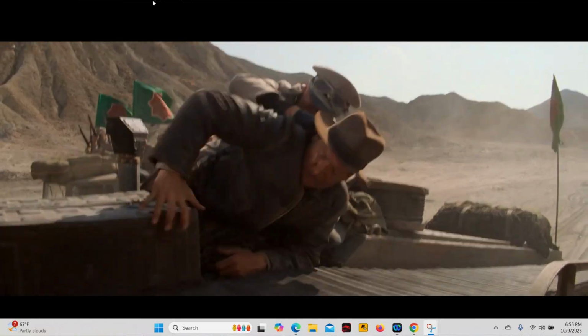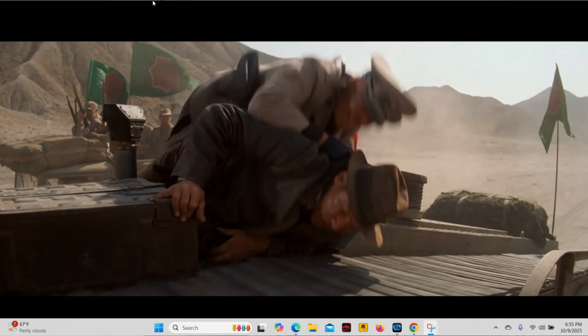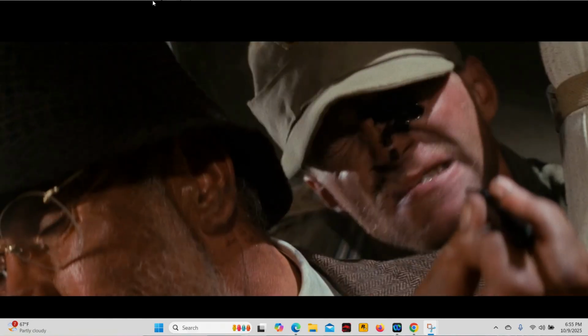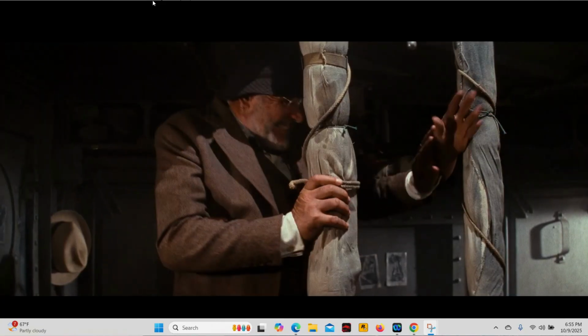Some spoilers maybe. But then they end up catching up with the Germans who have the book, the map of the Holy Grail and all the clues, and they're in tanks. And so there's this tank fight where Indiana Jones is fighting on top and Sean Connery is in the tank, captured. And he has a fountain pen, and he uses the pressure in the fountain pen to flip a switch and squirt ink in one of the captor's eyes, and that makes it able for him to escape. The pen is mightier than the sword.